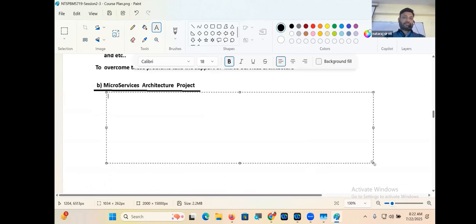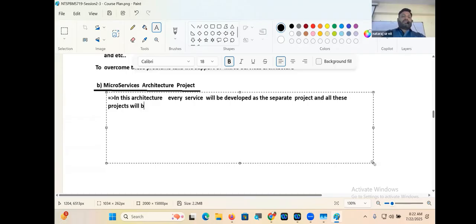Tell me, in this architecture, every service will be developed as a separate project, and all these projects will be interconnected using third-party tools and design patterns.